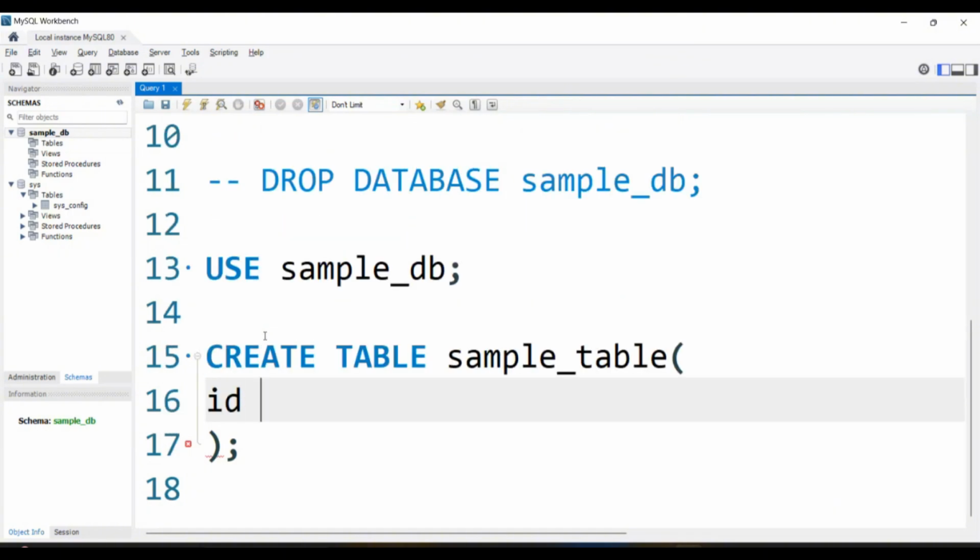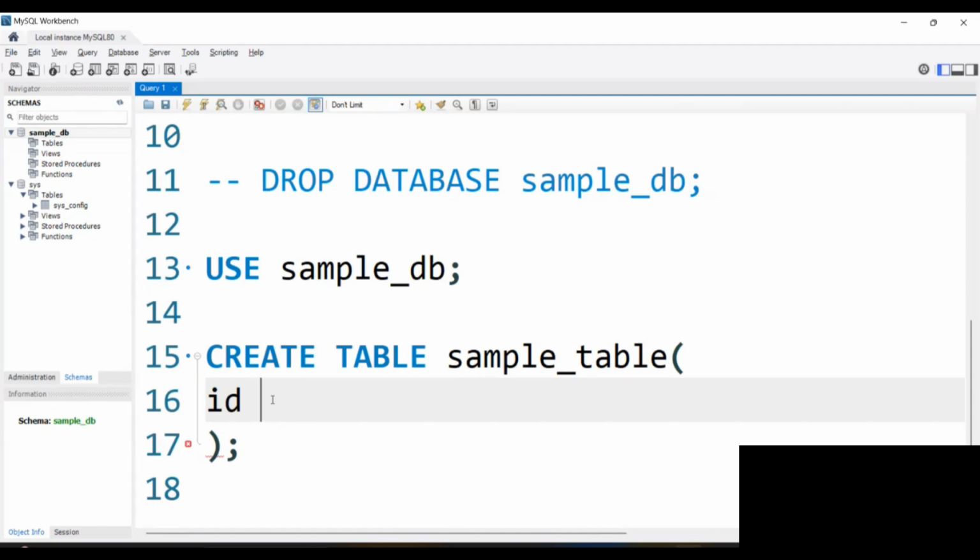That is done, but one last thing remains: for every column, you will have to write two things. One is the column name, so ID is the column name which I've written. The second thing is the data type. Now, what is a data type? Generally there are three types of data types. Either the column is text, or the column is a number, or the column is a date, right? There can be multiple others inside them, but generally there are three types: text, number, and date.